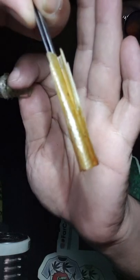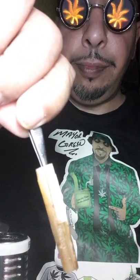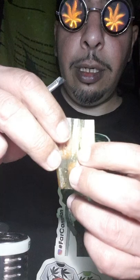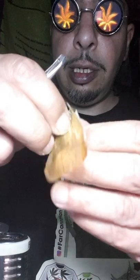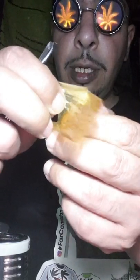Okay, paper's there. So here what I'm going to do is just gently unwrap it. Here we are. See how oily it is. That's one of the cannabinoids on there. Gently, gently. Don't want to rip it.